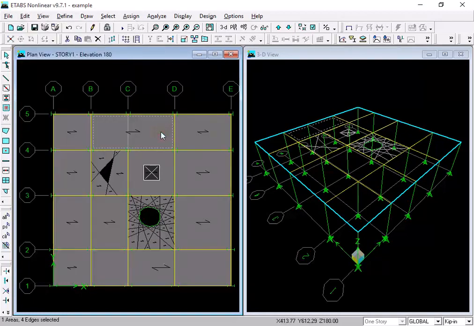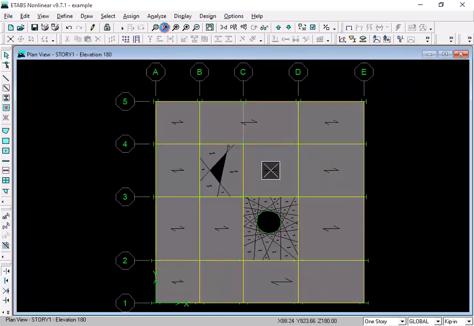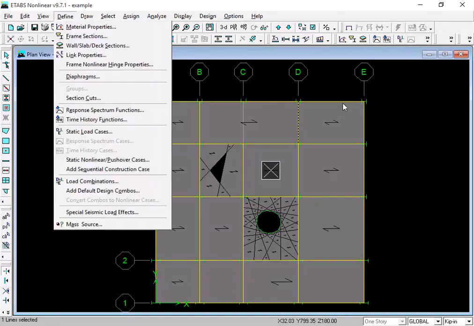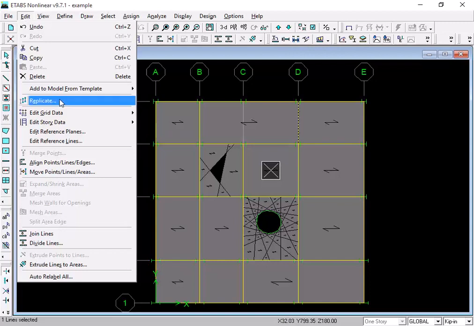Okay, then the next option we want to cover, and I am switching off my second view right now. I just want to see one view. Okay, there is an option of moving the areas or lines. Edit, you select a line, go to edit, and right here, move points / lines / area. You want to move something from its position. So you can select that object, go to edit, and go to move.